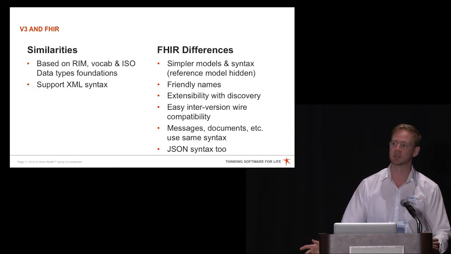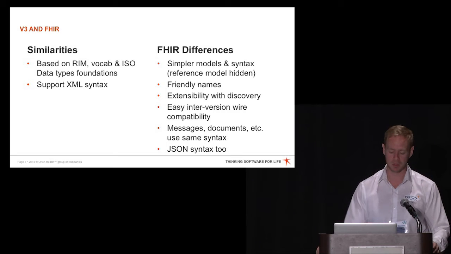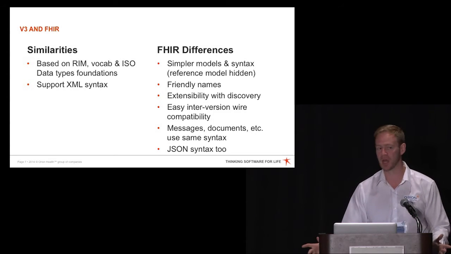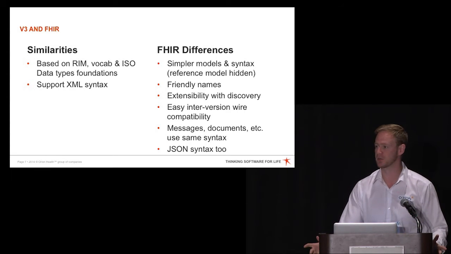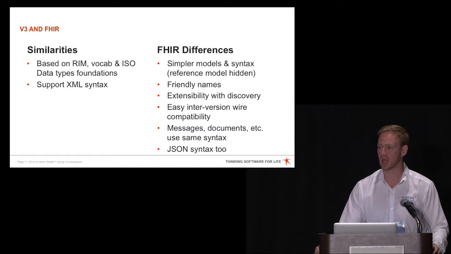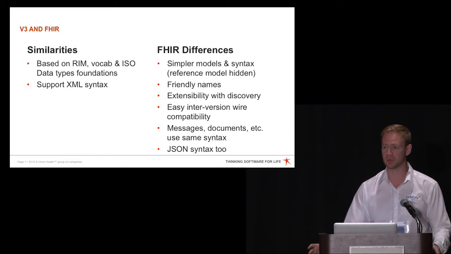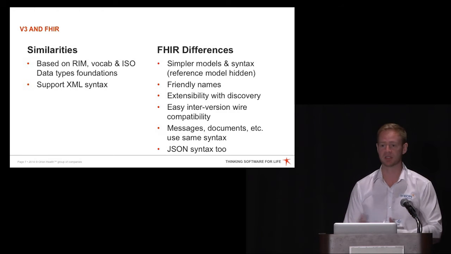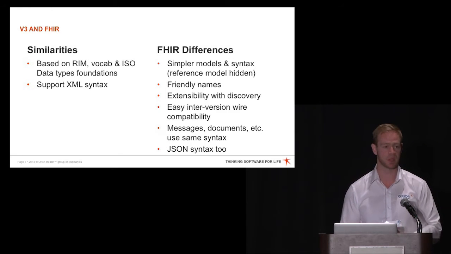And FHIR is aiming to have that same compatibility. And they had an extensibility mechanism. It was actually quite bad in V2, and I think that's the major knock that anybody who's actually done interfacing in V2 knows, is that you have a Z segment that's great. So you have some kind of information that you want to convey that's not part of the HL7 official standard.